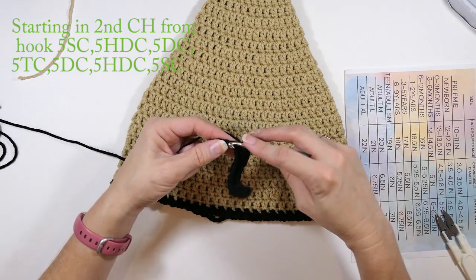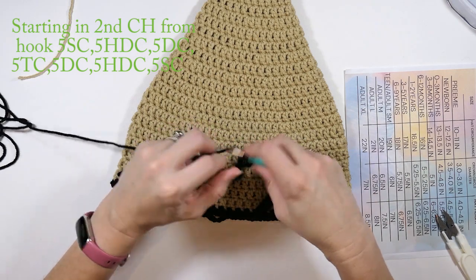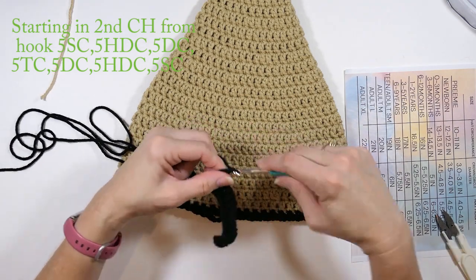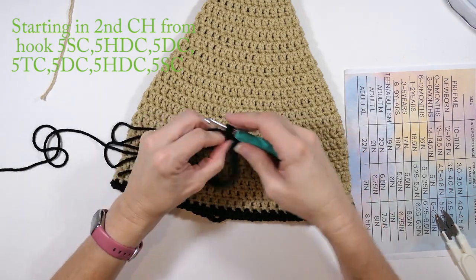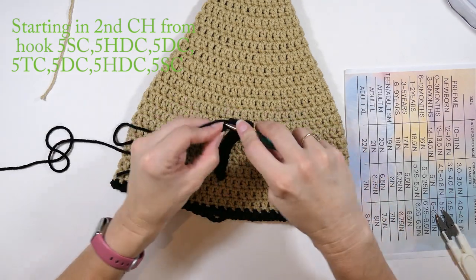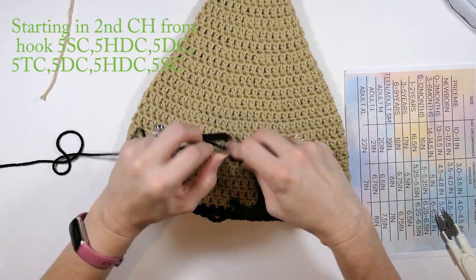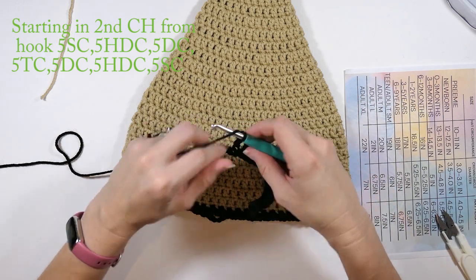All right, now I'm going to do triple crochet. So I'm going to do 5 triple crochets. That's 1. Two, and again, 1 per chain. So you're not doubling up on anything here, you're just doing 1 per chain. And then after this, you're going to be going back down to double crochets.